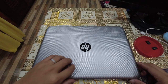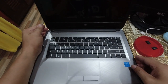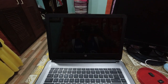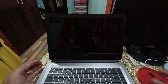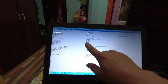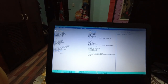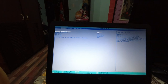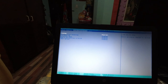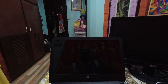So let's try to turn on the laptop and check the BIOS. Total memory, it's already 16 gigabytes. So it's now upgraded to a faster memory. So it's time to install Windows. Just save this configuration and install Windows later.